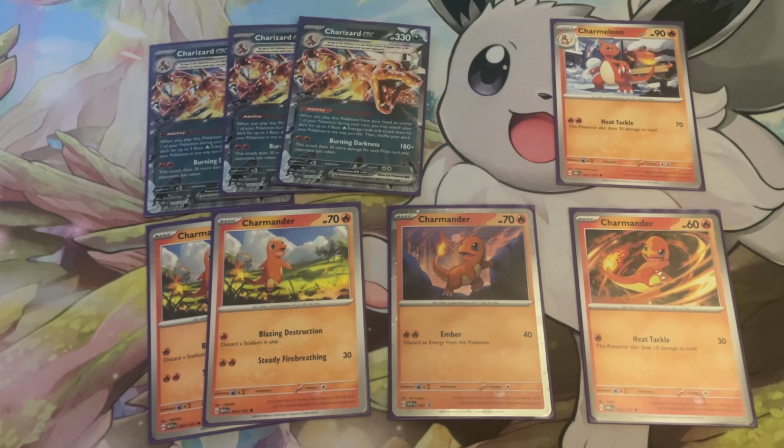We do have the Charmeleon here. Pardon me. This here is the 90 HP one. This here is from, I believe, Obsidian Flames. And there's a couple of reasons why we play this, right? The big one is obviously being 90 HP, which means it's searchable with Level Ball. And then the second reason is that the energy cost on it is 1 less than the other one, the 151 one.